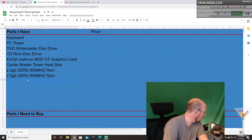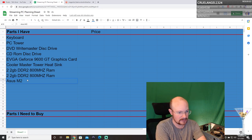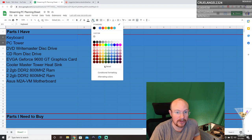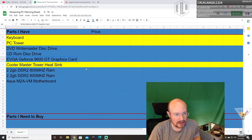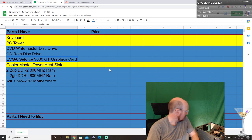I'll write down the motherboard. It's the ASUS M2A-VM motherboard. Not planning on using that. I'm going to highlight the things I think I'm going to use, which are basically keyboard and tower. I think that's about all I'm probably going to use. Cooler Master, we can use this. Everything else, I mean, if I get an onboard graphics card, I could probably still plug this one in and have it be potentially usable, but I don't know. Just need an updated bracket for the 212. I'll need a different bracket for the cooler? Okay, that's definitely doable.